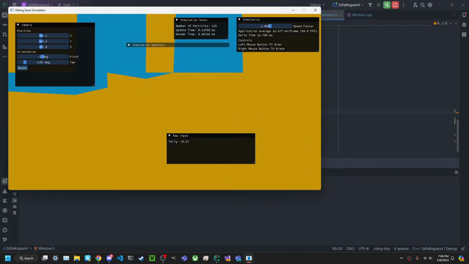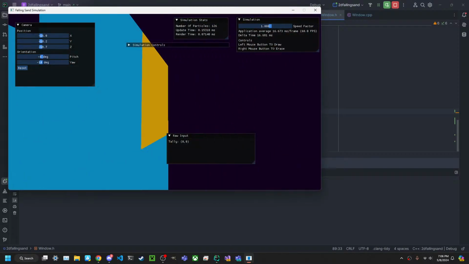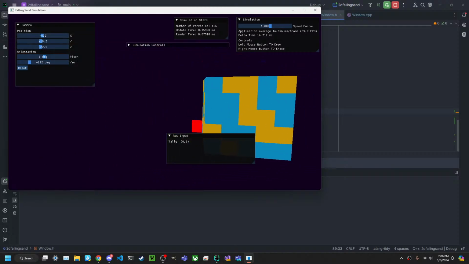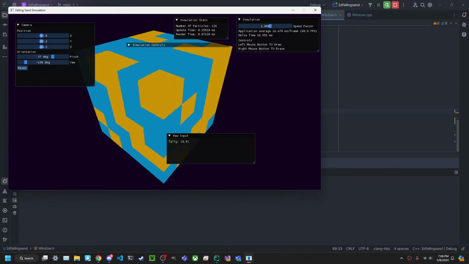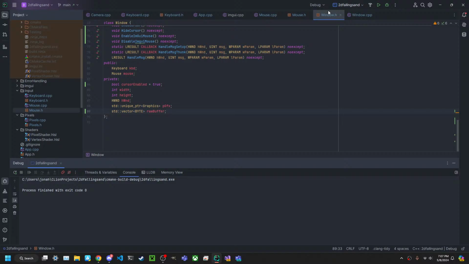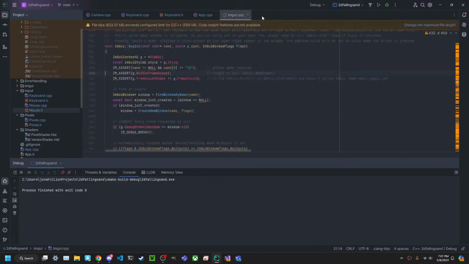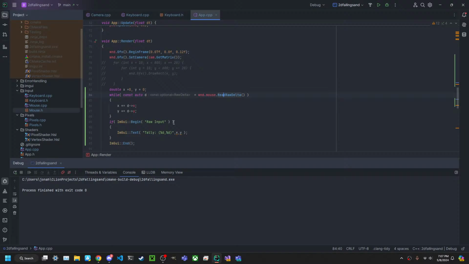Also, this is kind of weird. Should I add lighting so that there's actually shading on these and an actual light? But yeah, now I don't know why this isn't working, but that is not my problem. To be honest, for real.